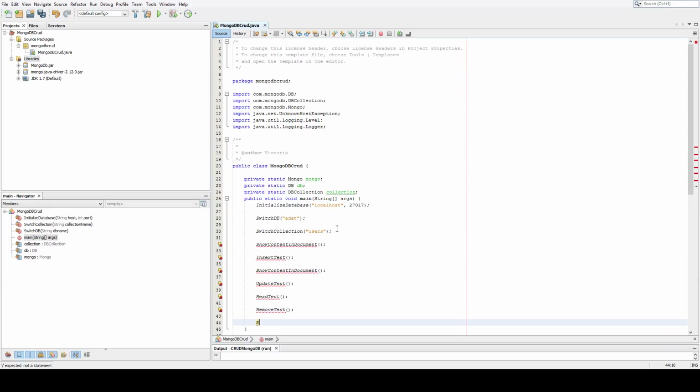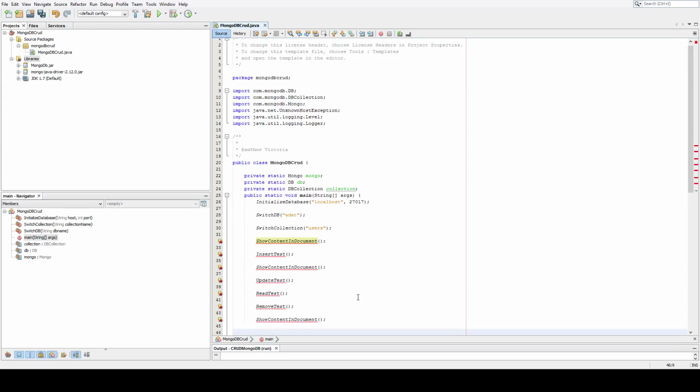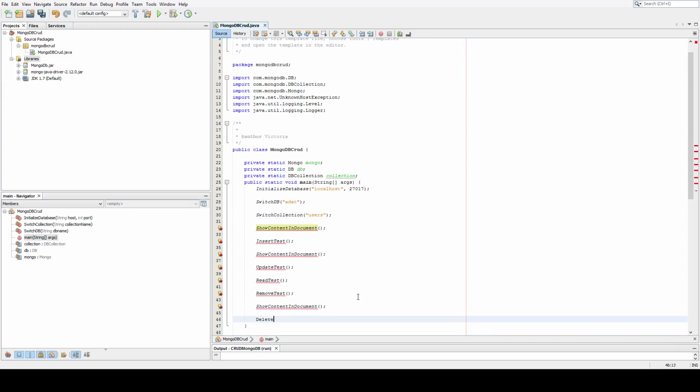Then again we show. I just copy that. And then I delete all to clear the database, and then again I show the content.